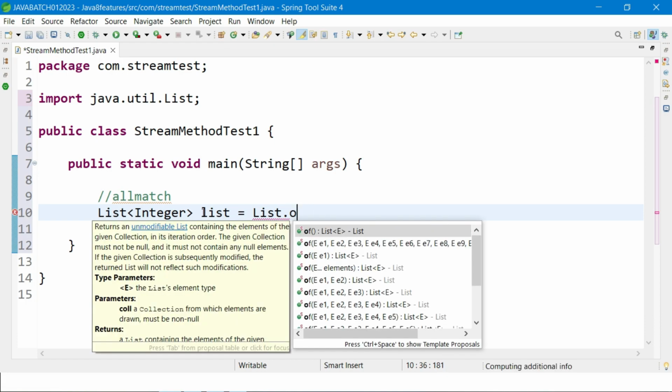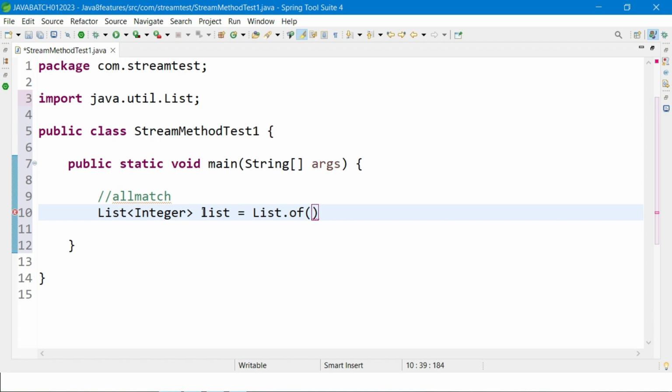So the List.of method we can use, and here you can pass any amount of data which you want to store here. So here I'm going to put only even numbers. Okay, so all those numbers are even numbers.